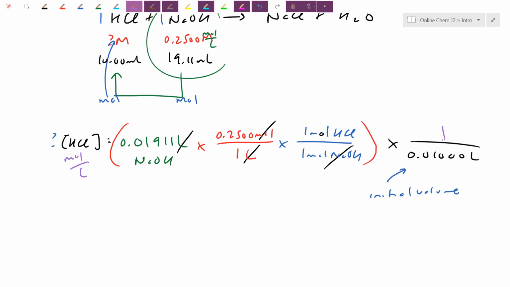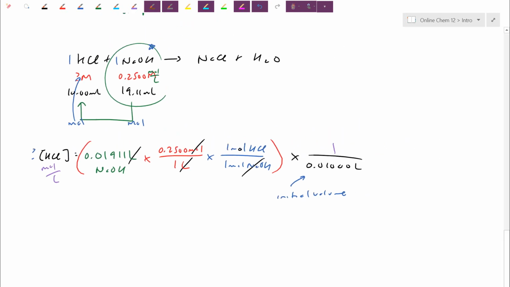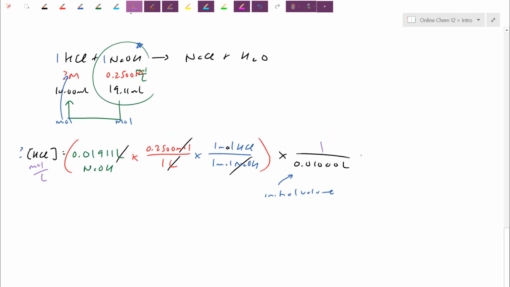So let's go here: 0.01911 times 0.25 divided by 0.01. This one gives me the unknown concentration to a lot of precision, right? I have 4 sig figs going through, so this is going to be 0.4778 molar HCl. And we've done our job. Even though I had to do 3 trials, even though we had to use this indicator to tell me when to stop, I've actually figured out the concentration of my unknown solution as 0.4778. And now that this solution here is a known concentration, we can refer to this as a standard solution, or it has been standardized because I now know the concentration.